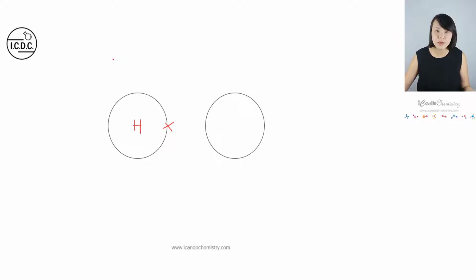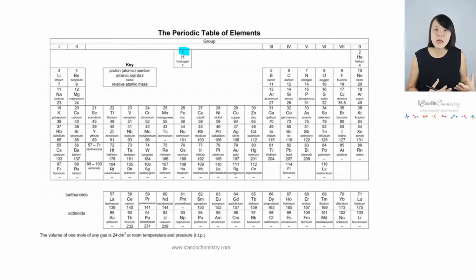Now based on the chemical formula, there are 2 hydrogen atoms in this molecule. For better visualization, let me draw another hydrogen and I will use a dot to represent the electron for this second hydrogen. So these 2 atoms have not attained the noble gas electronic configuration. If they only have 1 shell, they can only fill up 2 electrons in the first electron shell. So if that particular atom has only 1 electron shell and it already has 2 electrons in the outermost shell, then it is stable. If you refer back to the periodic table, this particular element is actually helium.